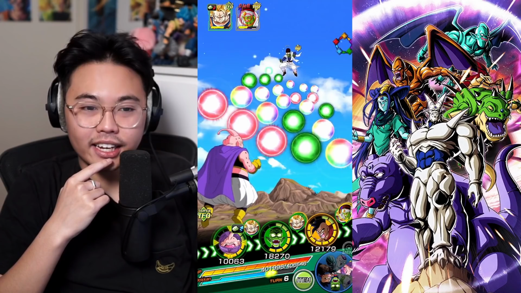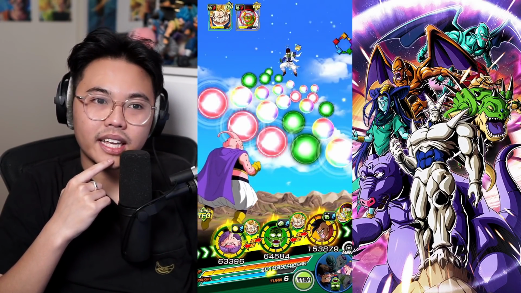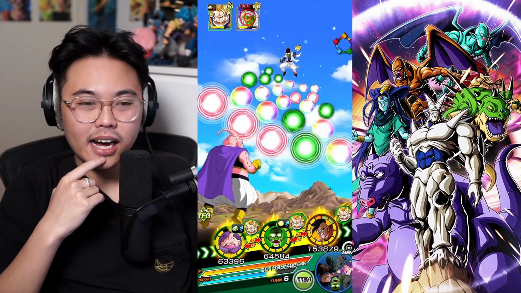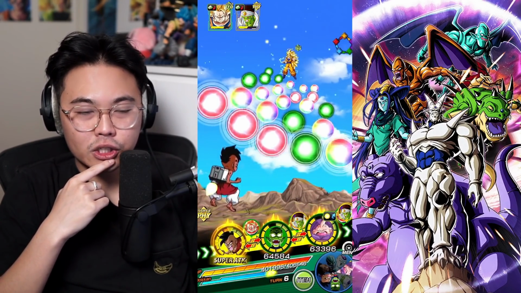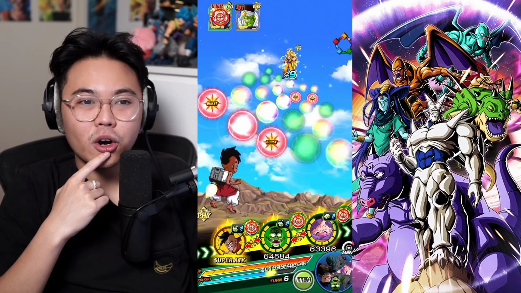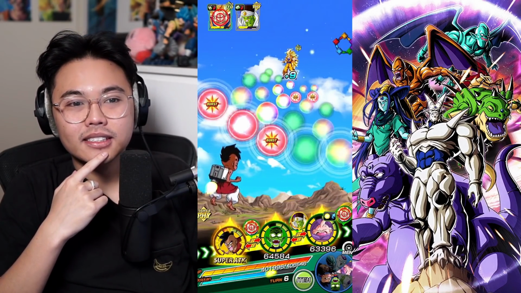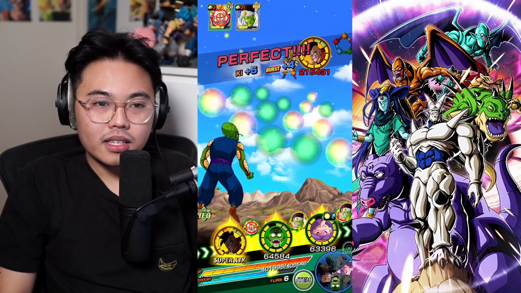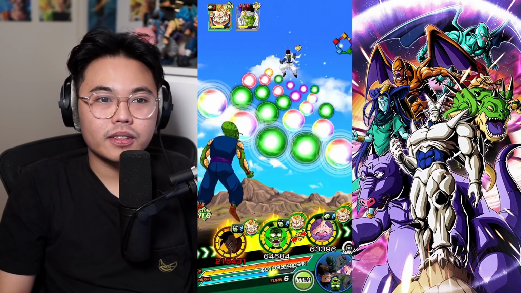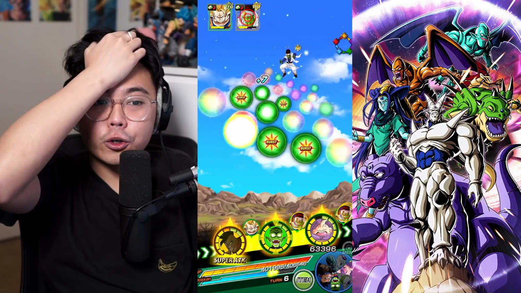Turn number 6. It was an interesting attack pattern. Everything was at the end, pretty much. But you know what? I believed. We go for the stun on Goku once again. Damage on Piccolo, and lower the attack of Goku.